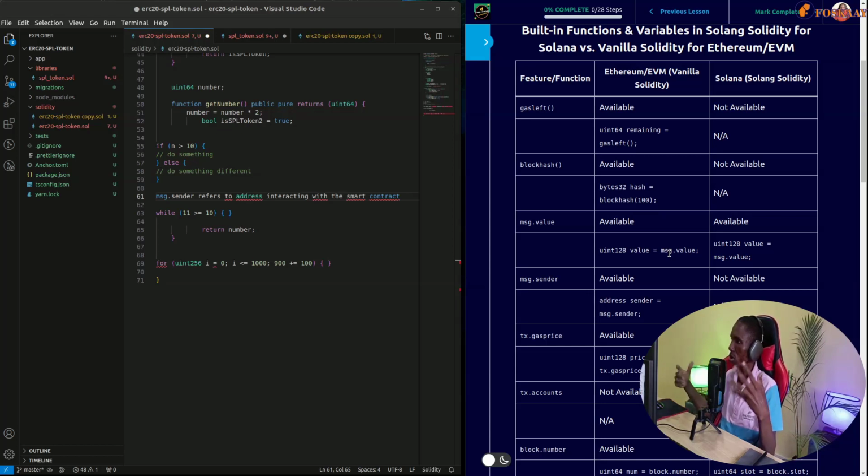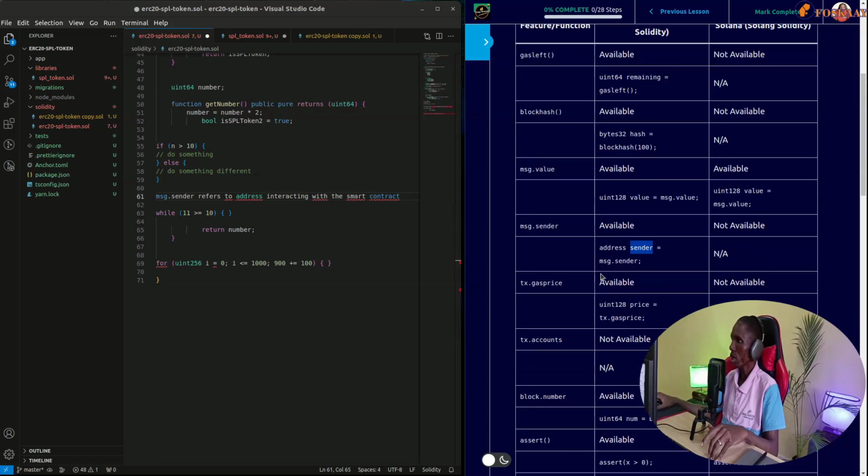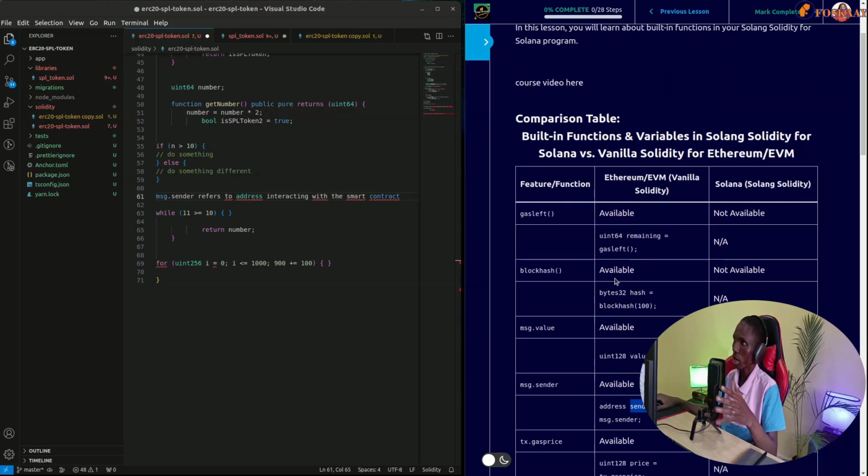If you see this address sender, you assign this to the sender, then you can use that sender anywhere, because the sender will hold the value of the address that interacts with the smart contract. So instead of coding it, any wallet or address interacting will become the value assigned to this sender. Then it can be used in any other function, to allow or not allow a pass, any restriction and things like that.